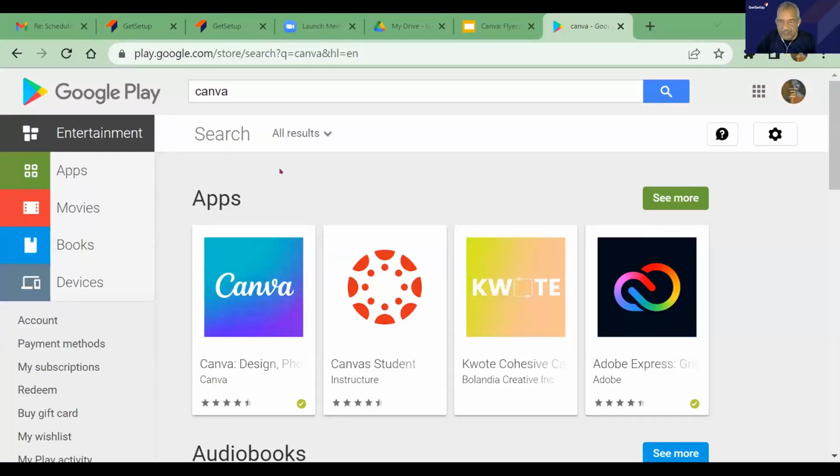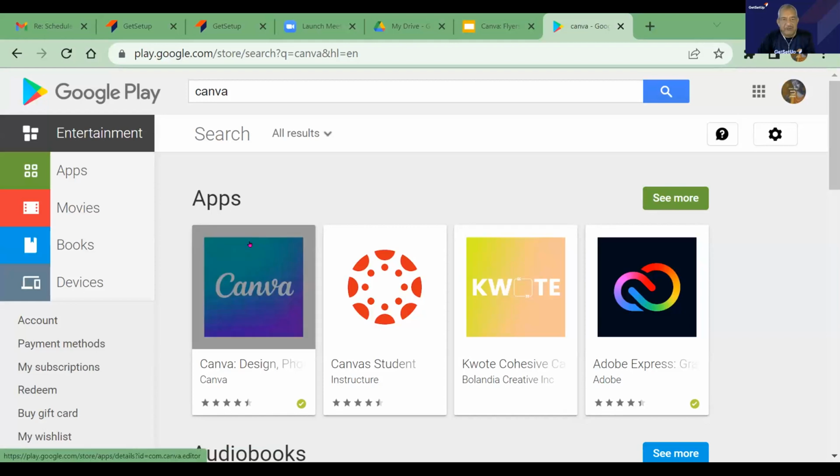When you search, irrespective of whichever device you're searching on, you will get this logo. You will get this application. This is the application. You can download this application. It will not ask for any money, no credit cards required, nothing of that sort. Just download the basic version. If required at a later stage, we can go professional also.